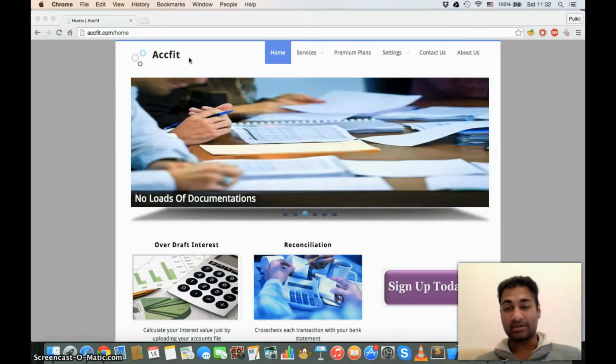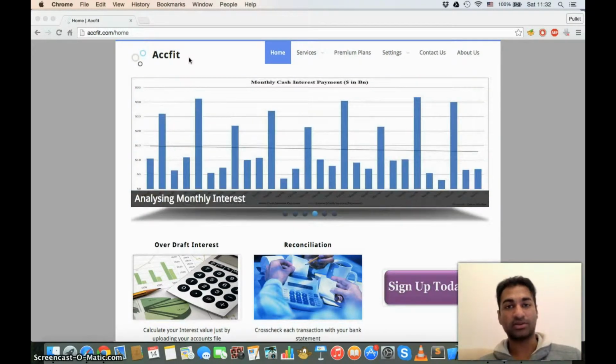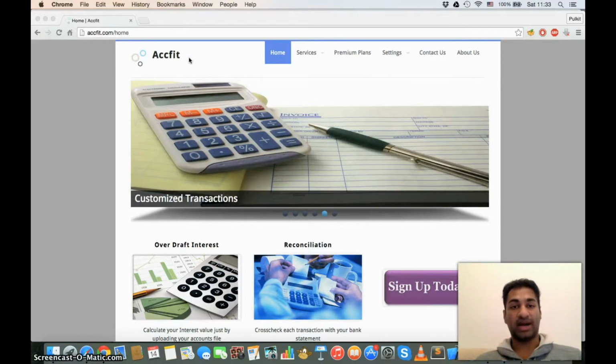And secondly, it can also reduce a lot of documentation, because usually when I go to chartered accountant offices, I see big huge files on the tables everywhere. So now we can maintain the records on this web app and do everything online, electronically. So this was the main motivation behind this web application.